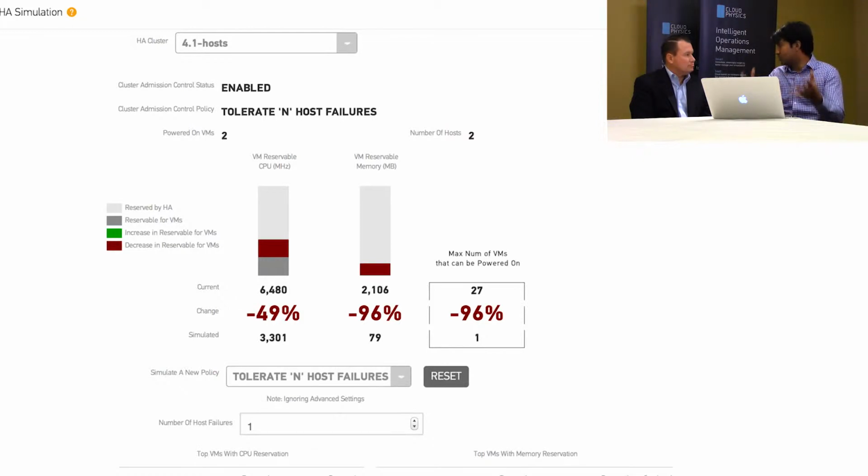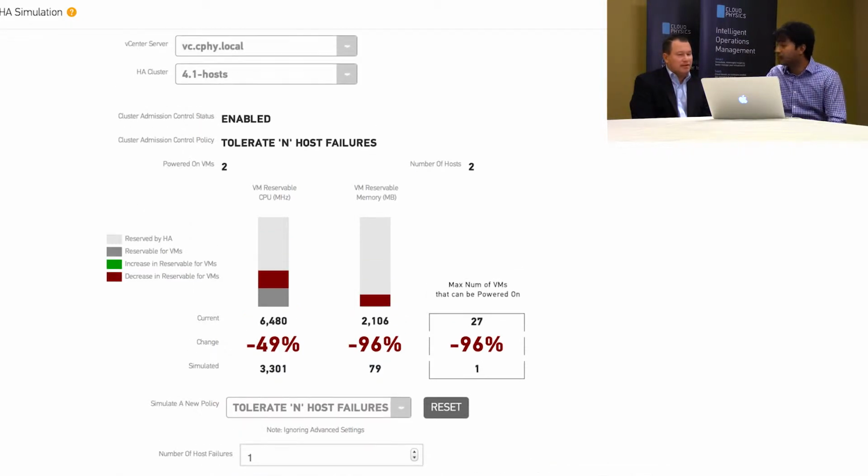The other nice thing about this shared model is the access control. The vCenter permission model is object-based: you decide which objects in the vCenter have read and write permissions. But in this model, the access control is based on a conceptual view. The conceptual view here is HA simulation, and you can decide who gets to view it. So this cuts across your vCenter and your object hierarchy, and you can have silos based on the concepts you want to share. This share functionality is there in pretty much all the cards that we have. Very nice, so you can share it for anything. I like that share functionality.